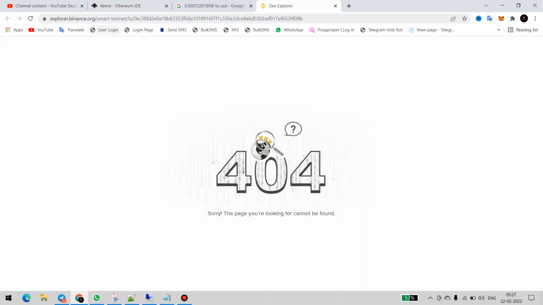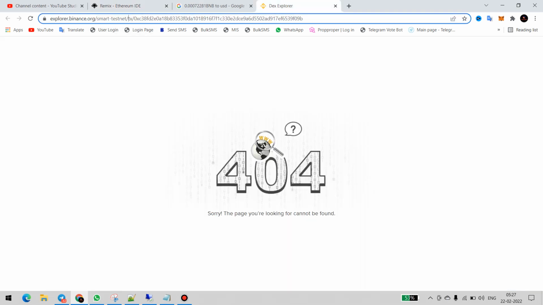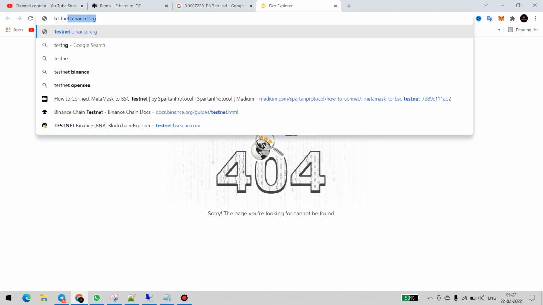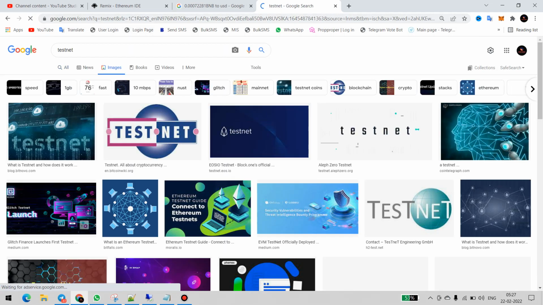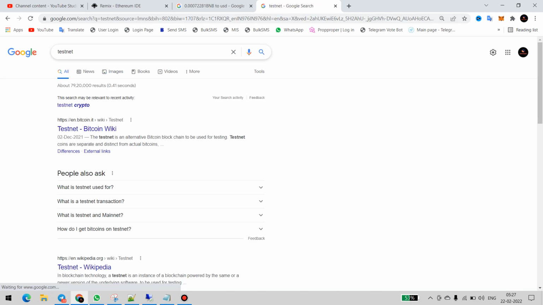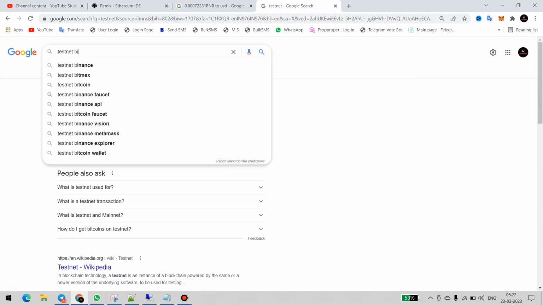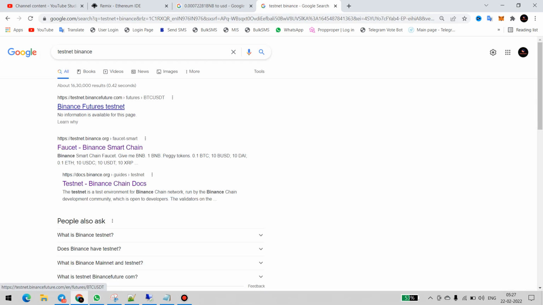You can check, go to the smart testnet, we will go to testnet Binance, right?